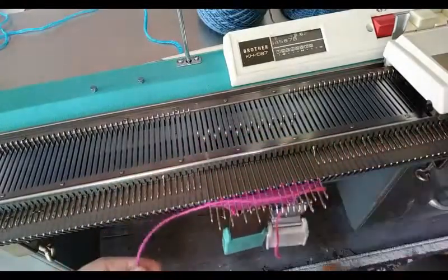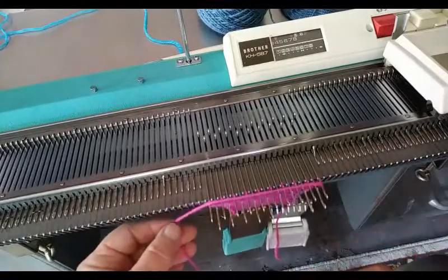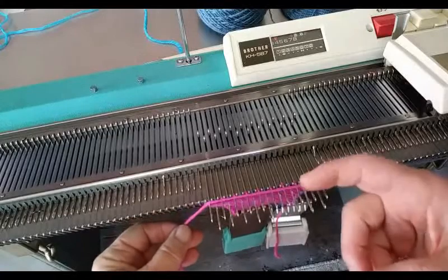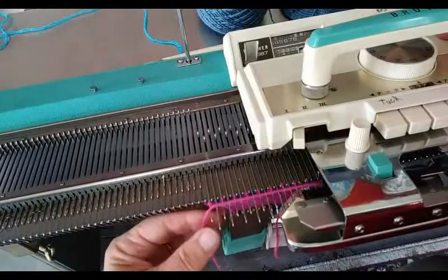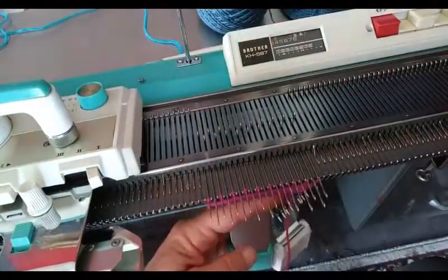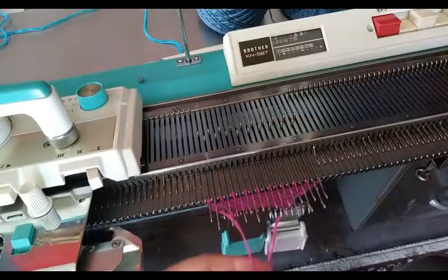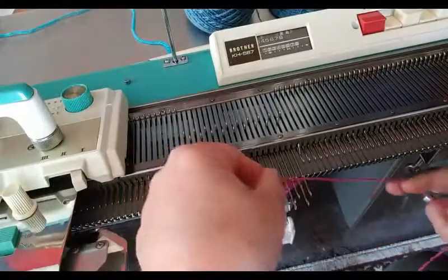With this laying-in yarn, be sure you allow enough slack that stitches can form. If I was pulling down hard here, or there wasn't room for the yarn to draw across, it would be very tight and wouldn't make attractive stitches. On the other hand, a little bit of tension down as I start across avoids unsightly loops at the edges. And if you fail to remember to lay in the second color, you will get dropped stitches because the machine is expecting yarn there.